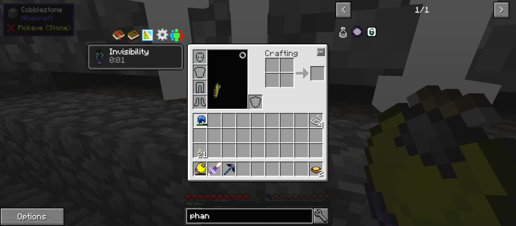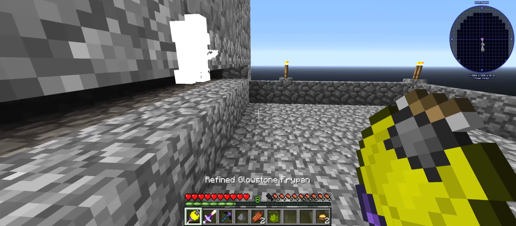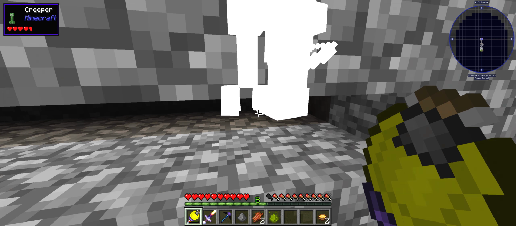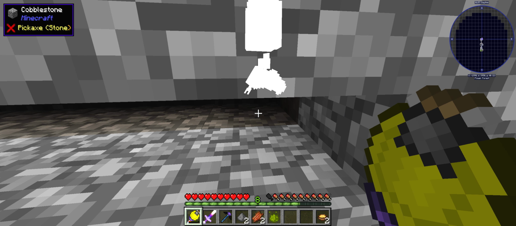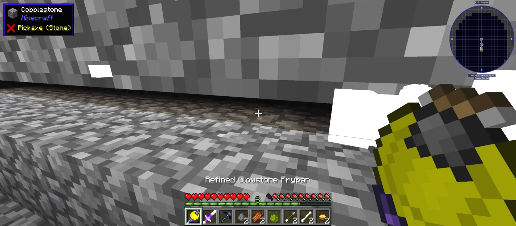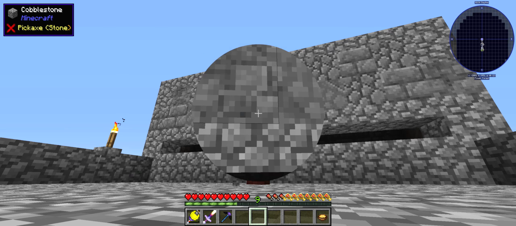Yeah. Ooh, a lapis lazuli helmet. Oh my gosh. Oh, I love it. I love the sound. Yes, yes. Okay, that's a spirit. Yeah. Come on, skeletons. Nice. Okay. Oh, I got yellow. Ooh, glowstone leggings. Nice.